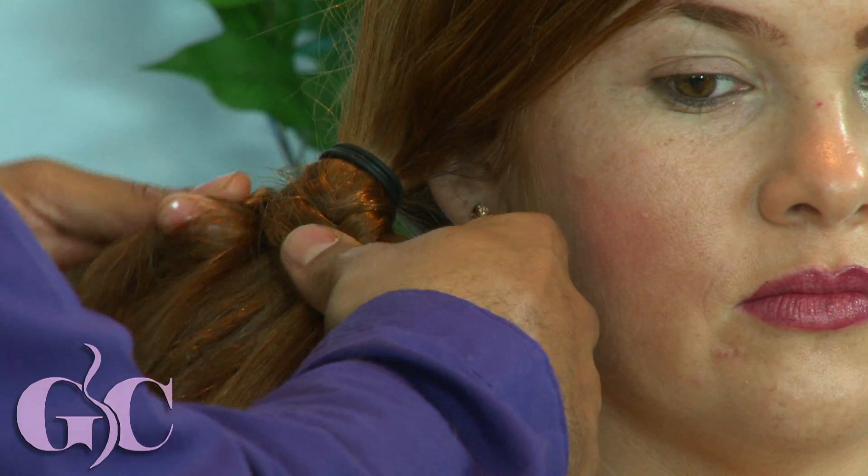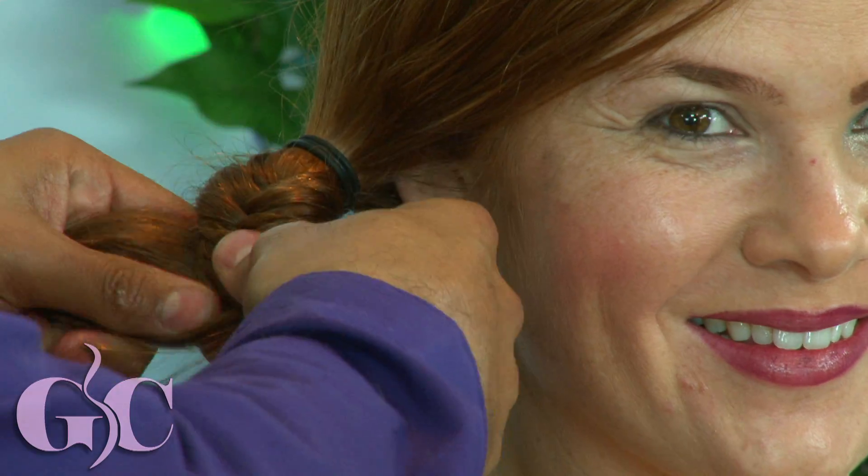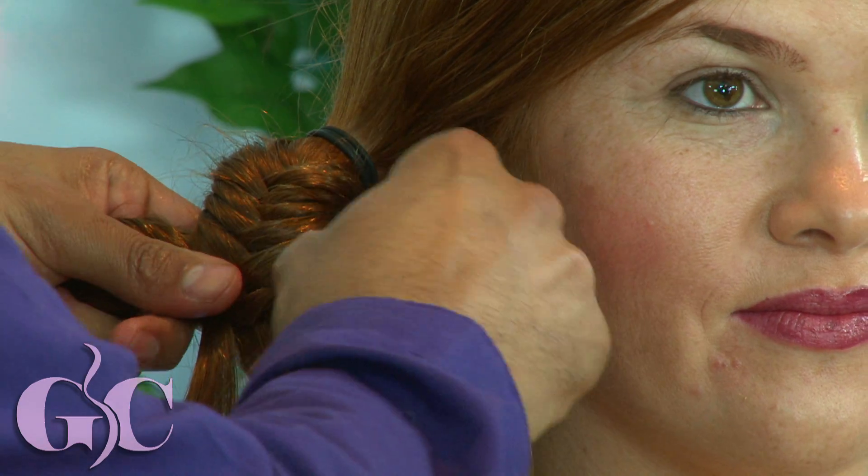Let's talk Oscar hair and makeup while I braid. Lupita looked so beautiful — very natural hair with a little tiara headpiece. There were so many good hairstyles, and it was such a positive Oscars this year. Ellen DeGeneres was incredible as host — she was able to go above and beyond and touch on many levels of society. Brittany unfortunately was sick all weekend and didn't get to watch, but she'll google the looks.